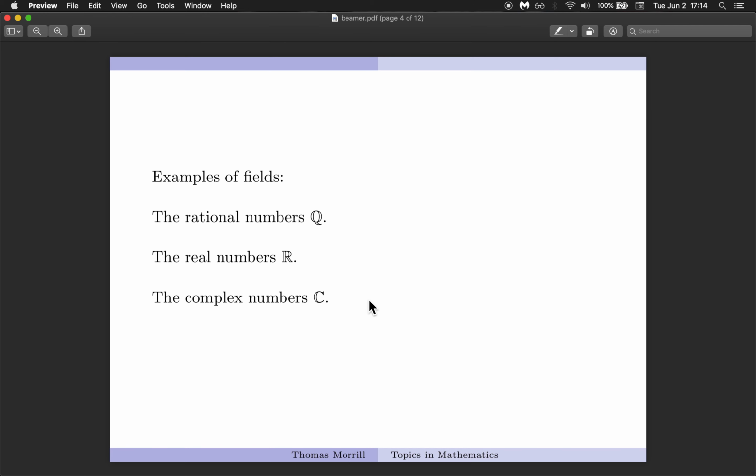So these are some of the algebraic systems that get special letter names for their sets. The rational numbers, which I denote with this bold Q, form a field, right? Addition and multiplication are exactly what they usually are. The identity element for addition is 0. The identity element for multiplication is 1. And anything that is not 0 has a multiplicative inverse, right? We just exchange the numerator and the denominator. And so the rational numbers are a very familiar field.